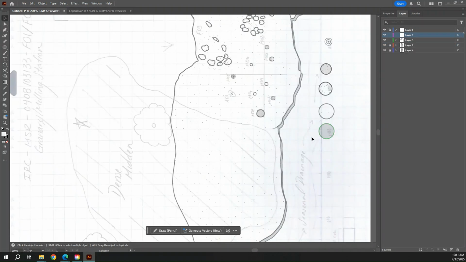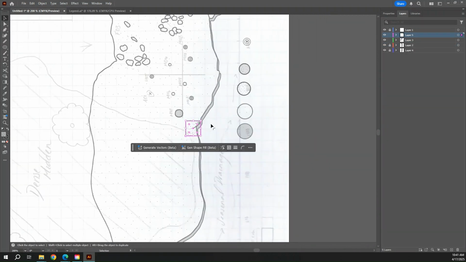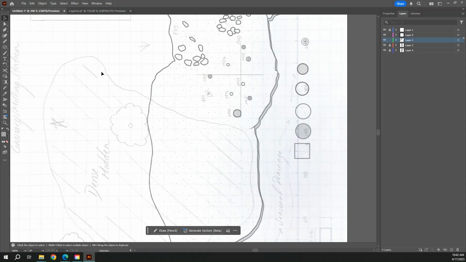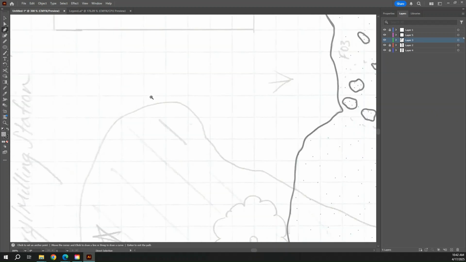So we're going to copy and paste this fill or swatch onto our separate document over here. And then we're actually going to start just by tracing this midden. And this one we can be a lot less accurate because these have really diffuse edges.